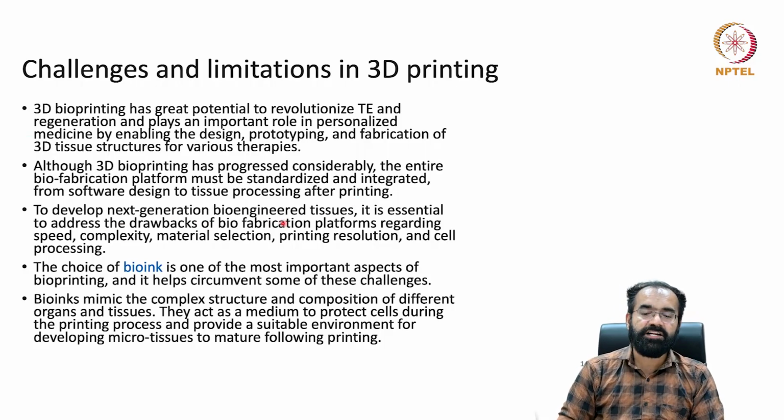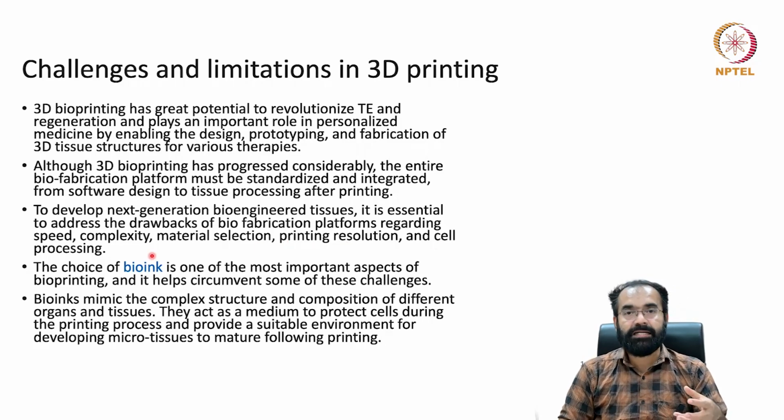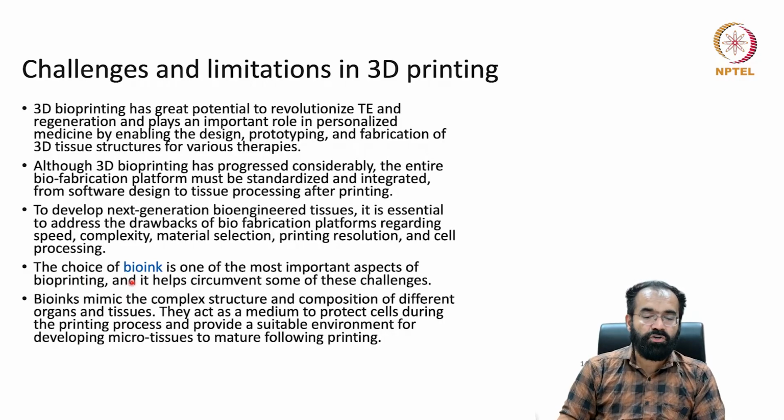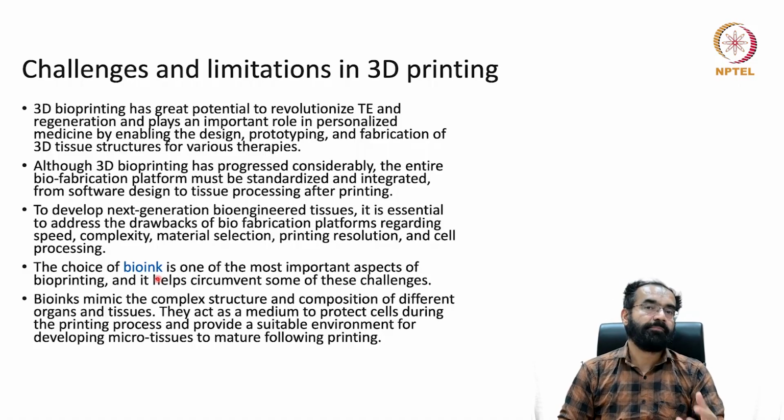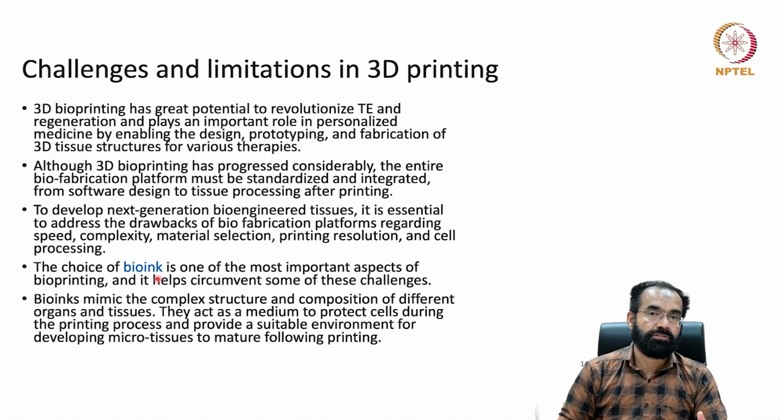To develop next generation bioengineered tissues, it is essential to address the drawbacks of biofabrication platforms regarding speed, complexity, material selection, printing resolution, and cell processing. This has to be integrated effectively. The choice of bio ink. So far we have been talking about printing, but what will be the ink used? The terminology bio ink is one of the most important aspects of bioprinting, and it helps to circumvent some of these challenges.